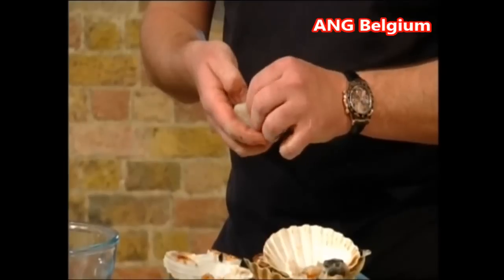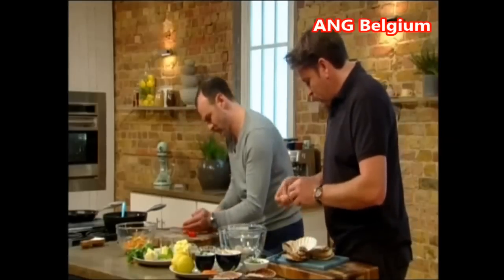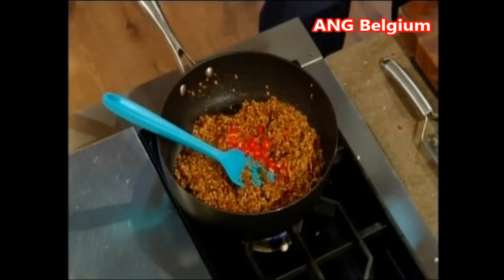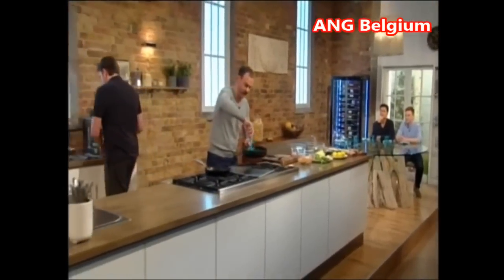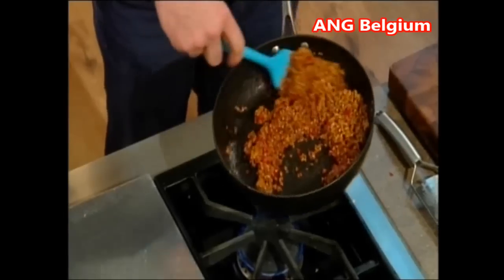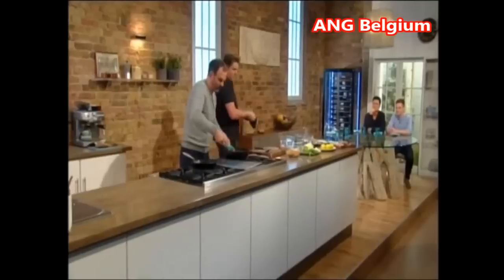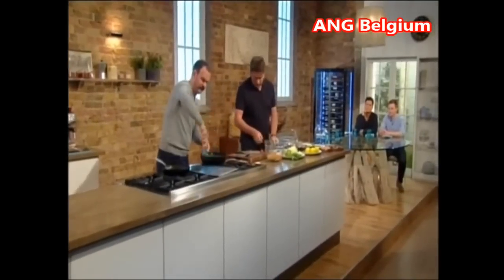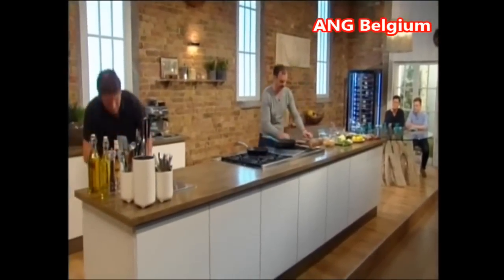Now your restaurant as well. You're still going strong because you've got the bar, the bistro side next door, which always seems to be pretty busy. Yeah, it's always busy. And again, the Birmingham food scene is just getting better and better. Loads more independents and stuff. And we've got seven and a half years at Purnell's, and the bistro's been there for 3 years, so that's going really well.